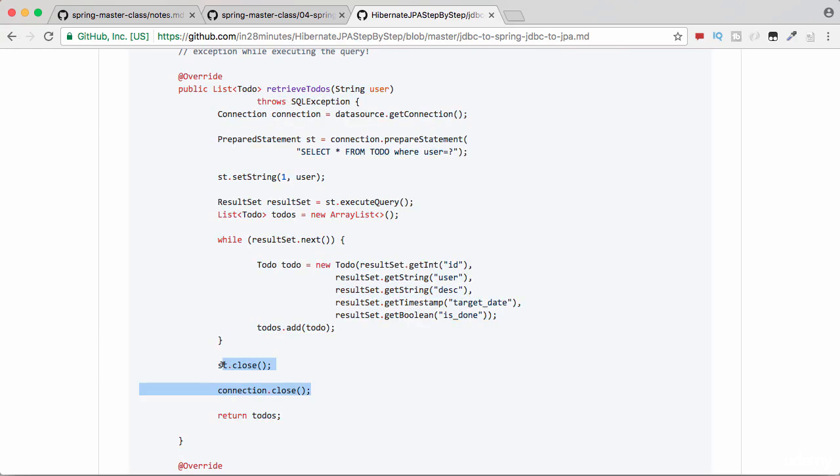Number two, it also prevents you from making mistakes, because we don't really need to handle the connection, statement and things like that. And even if there is an exception happening, the JDBC template makes sure that the connection is closed. So the chances that you make a mistake are reduced when you use Spring JDBC. So those are the two main advantages with respect to Spring JDBC. In this step, we took a quick look at JDBC, some example JDBC code, and compared it with how things are done with Spring JDBC.